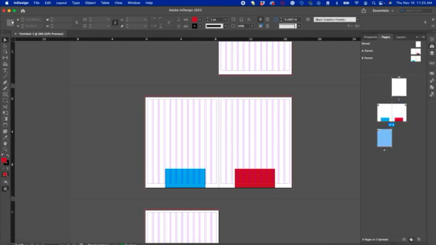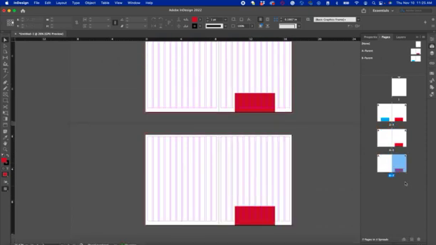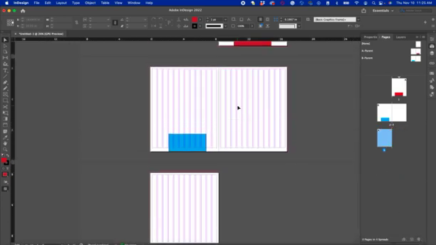It's kind of like the layers palette, so I can just add more pages by clicking on the new page button. I can also move pages by clicking and dragging. I can grab 2 pages and move them as well to new locations. Or if I have pages that are not joined together, I can actually move them with the command key. So this kind of works like the layers palette, and I can also just drag them to this garbage can and delete them. It's fairly easy.